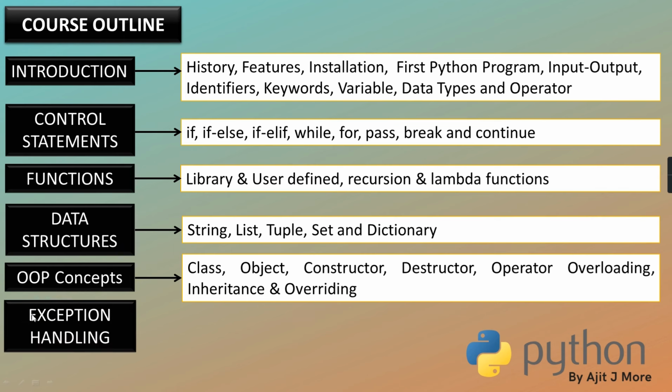Then comes one separate chapter called exception handling. Exception handling will give you an introduction to robust code, how we can write a robust script. If you have some basic knowledge about exception handling in C++ using try catch, or in Java using try catch, it is the same way here, but here there is no try catch, here it is try except. So we'll be learning in exception handling how to write a robust script, and if problems occur, how to handle those problems.